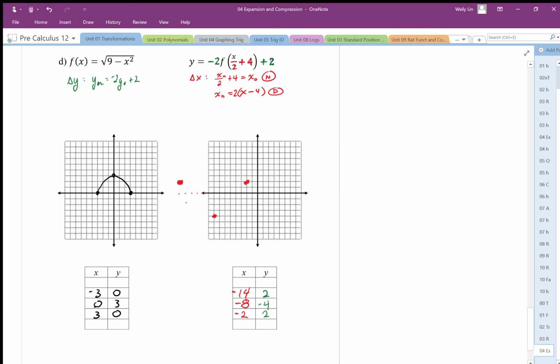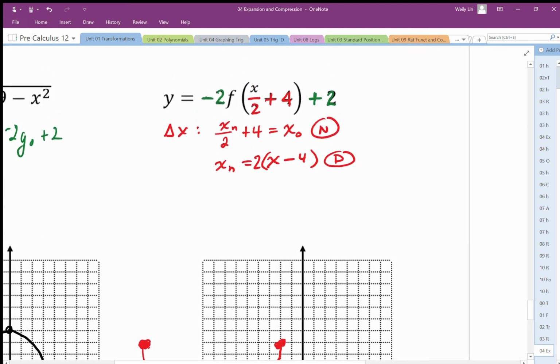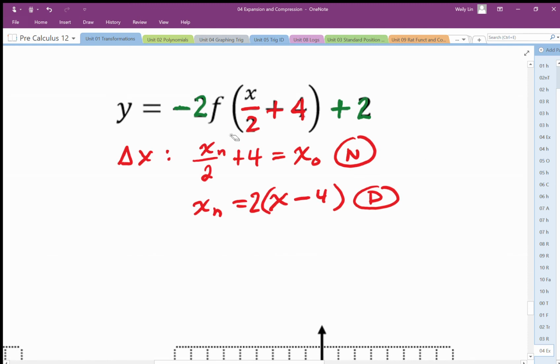So my new graph is going to look like this. It definitely has the vertical expansion and flip involved. It's got my horizontal expansion and it's been shifted over. And it looks like it got shifted to the left first, then expanded, so it got left 4, and everything got stretched over, so the middle point is at negative 8. So that looks pretty good. In fact, that's the order that I see here when I undid the notation. So to get the correct order, since the notation is backwards, I undo this expression by solving for the other x.